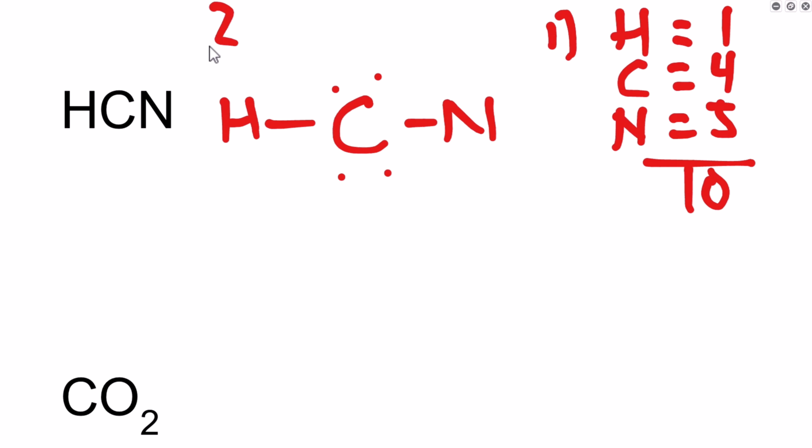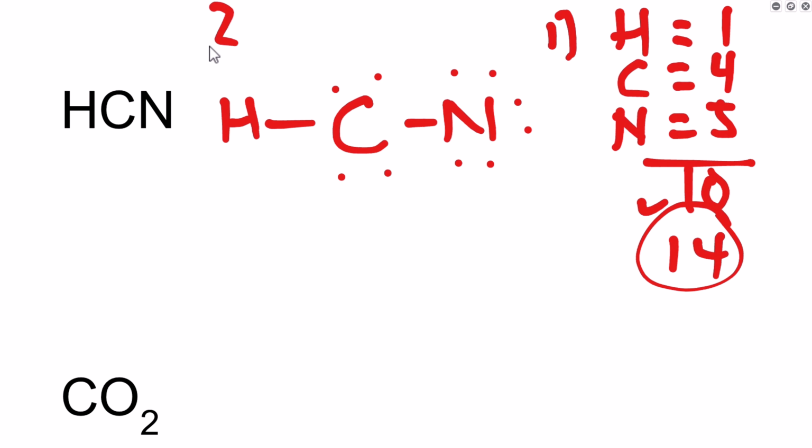And nitrogen here already has 2 attached. It wants 8. We add 6 dots. Remember, when we do this step, we can have more than 10. We'll work our way back down to 10. So don't let this limit the number of dots you add in that next step, okay? Now, count them up. 2, 4, 6, 8, 10, 12, 14. We have 14 in our structure.